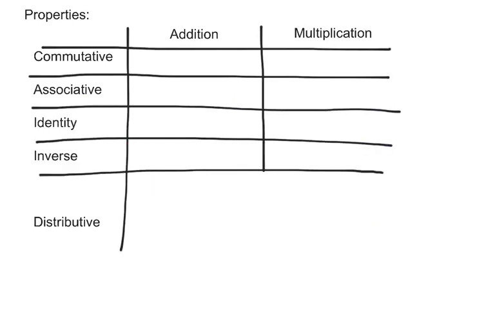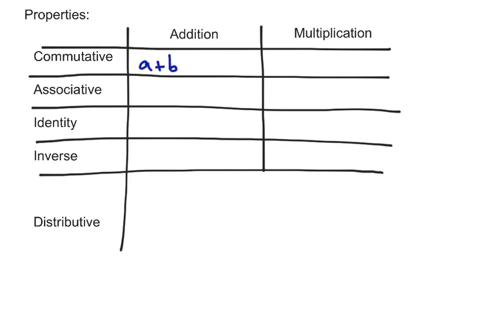Some properties for addition and multiplication. These words, I'll use them throughout the class, and they are helpful in simplifying expressions or solving equations, things like that. First of all, the commutative property. For addition and multiplication, what commutative means is like commuting to work, going back and forth. The commutative property tells us that order doesn't matter.